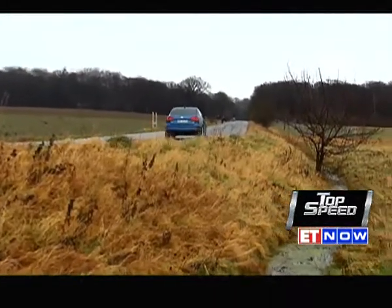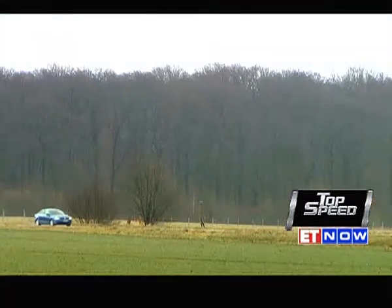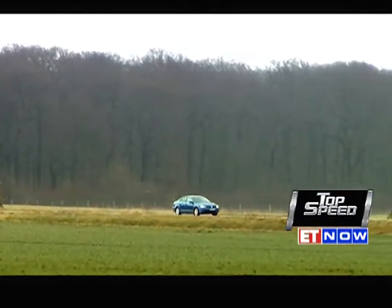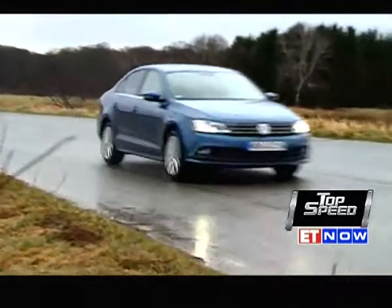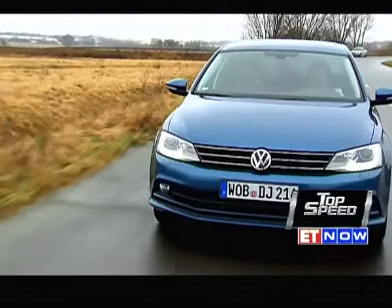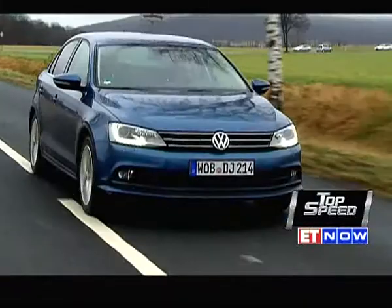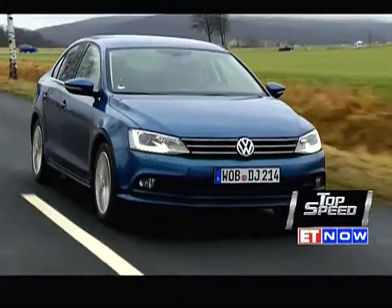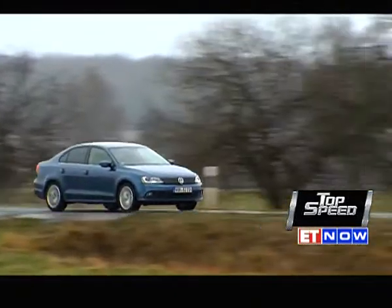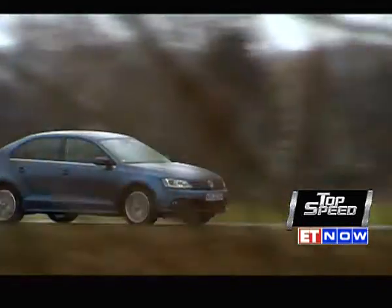The Jetta was launched in India in 2010 in its current 6th generation version, and this current one, which Volkswagen launched recently, isn't any different than the outgoing one in terms of dimensions and wheelbase. All that has remained untouched, and the only difference is in the cosmetics, which we feel has made it more proportionate and a better looking car. The strength of the Jetta had always been its solid build quality, and this is where it has an edge over its rivals.